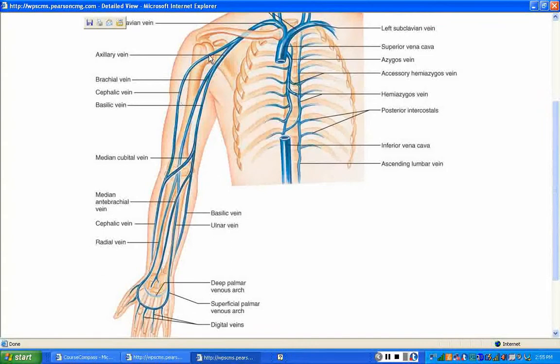It's by the head of the humerus right there. So that makes sense now. It's going past the head of the humerus, so they call it cephalic for head. And the cephalic continues down here, down the arm. Now here's the cool thing. That brachial that we saw down the middle, just like in the artery, it splits at the elbow, and we get a radial, and we get an ulnar. And those are both branches off the brachial.